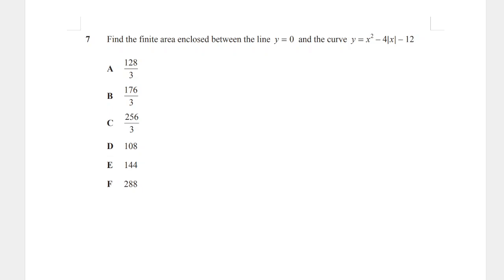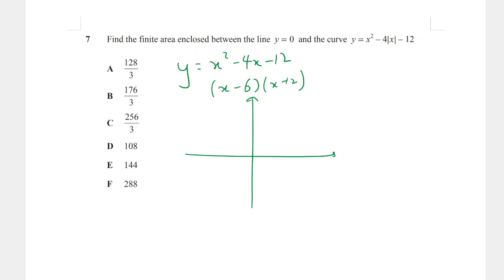So, y equals 0 is easy to draw, right? Okay, the question becomes, well, how on earth do I draw a quadratic with some sort of absolute value of x involved? All right, so don't panic. What you do is you think of the original version of this quadratic first, without the absolute value. And you know how to draw this because it factorizes very nicely. You know where the roots are, so if you draw the graph, it's something like this. Not the most accurate, but something along these lines.